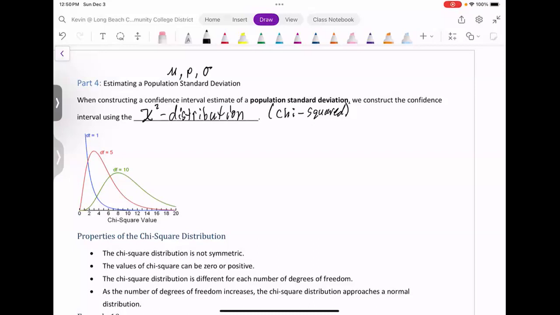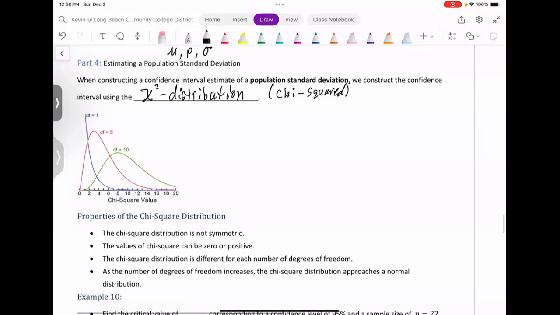A few things that are different about a chi-squared distribution is, first of all, it's not symmetric. You see that's the first bullet down there. In fact, if anything, it's skewed right. If you remember, skewed right means that we have a longer right tail. Chi-squares can be 0 or positive, so you'll notice that we start here at 0. There are no negatives, unlike the t or the z distribution where we go from negative infinity to infinity. It does go off to positive infinity, however, it does start at 0.